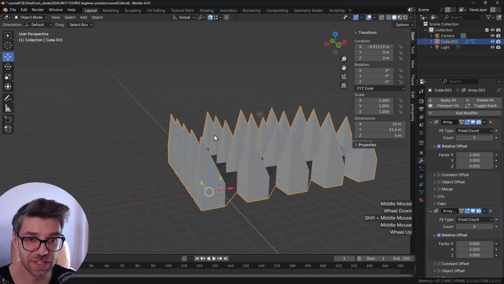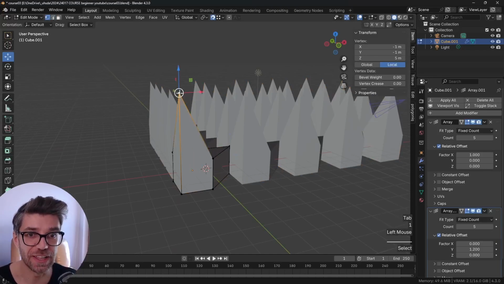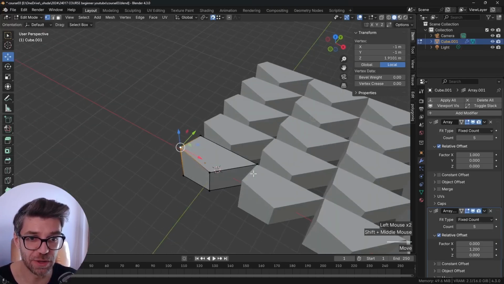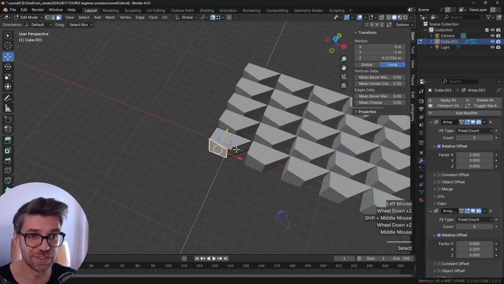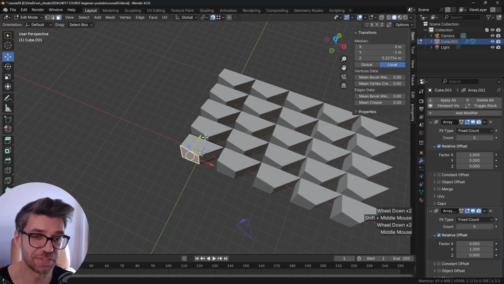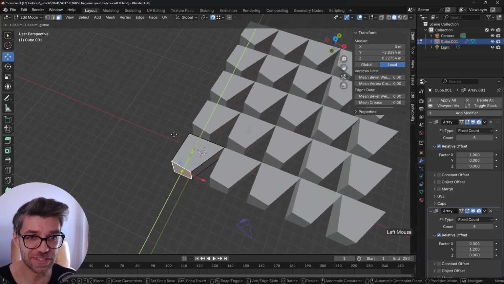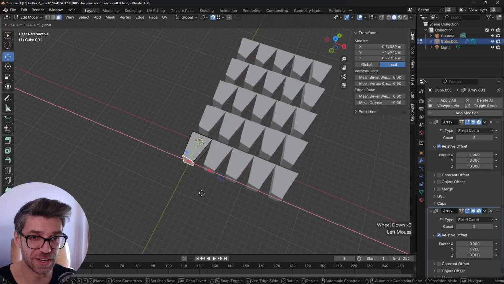And the cool thing is that they're all linked. So if I hit tab to go into edit mode, hit 1, click on this vertex, make sure we're in move, and move this down, you see everything transforms. Now let's click on 3 to move a face. Let's move this face over here. And if we move it, the really cool thing is because this is using relative offset, which is basically the bounding box that it's in. So if we move that, you can see that everything stretches out. And if we move it this way, also everything kind of stretches nicely.